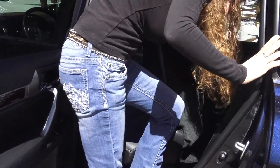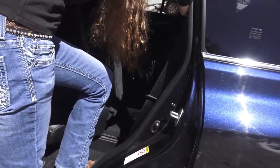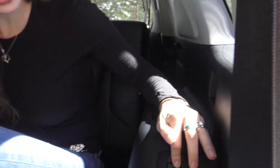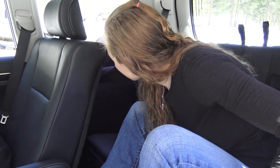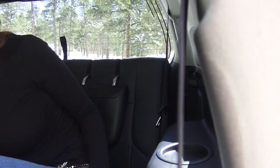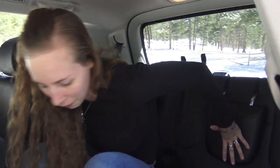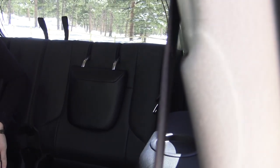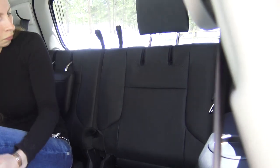Is that as far as that seat comes forward? That's as far as that seat comes forward. There's got to be a way of folding it. Let's see. Oh, there are buttons. Wow, more buttons? There are buttons to fold the seats too, right here. And on this side too. And you've got folding headrests that are kind of stuck in the way. Right behind you is probably not the most comfortable headrest. And those flip up. Well, they might be power flipped up. You would think. There you go.